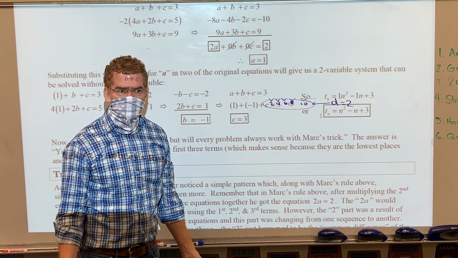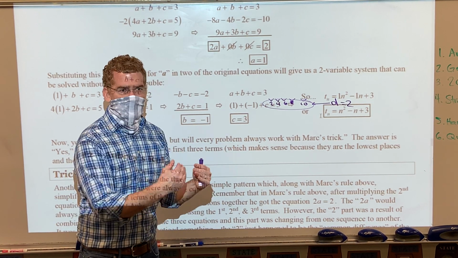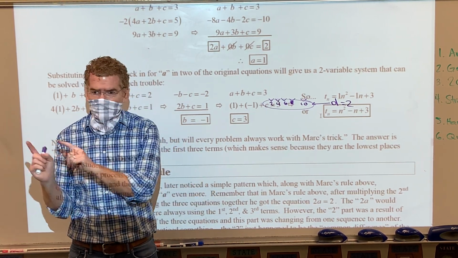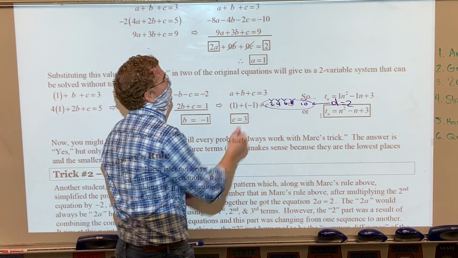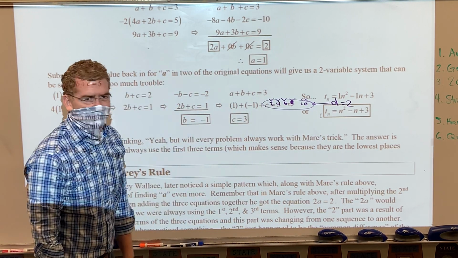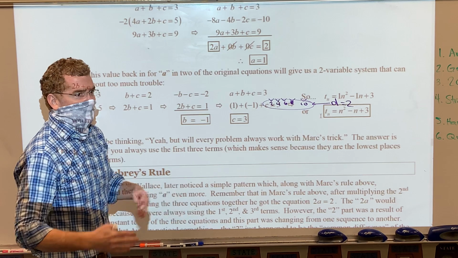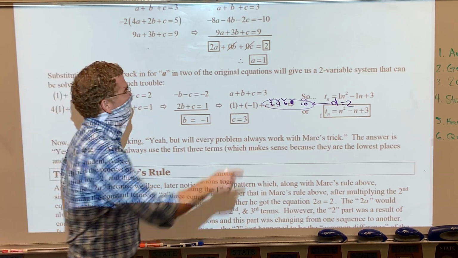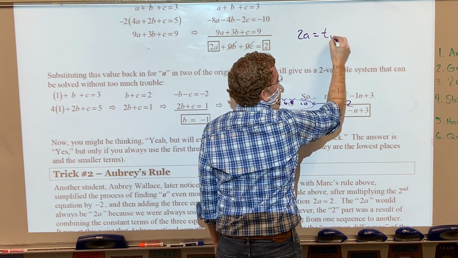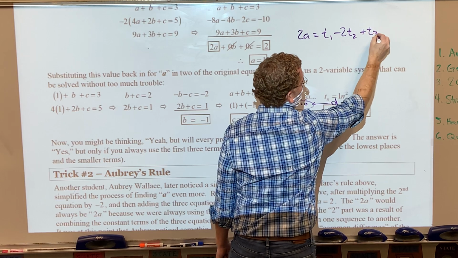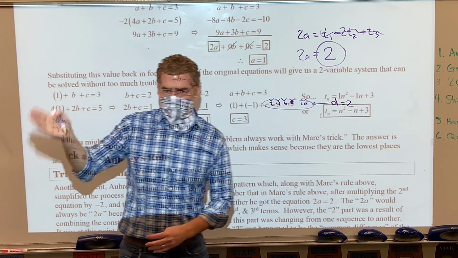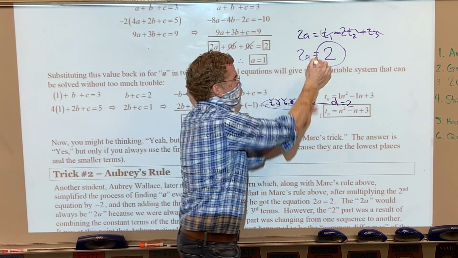Are you with me? She just noticed that on every quadratic where the difference between the terms was arithmetic, and that's the check, right? The common difference of those terms happened to always be what you got by taking the T1 and the T3 minus twice the T2. So that made it huge. Now my formula became even easier. I didn't even have to figure these 3 numbers out based on this. I no longer had to go T1 minus 2T2 plus T3. I just looked at the common difference of the differences between the terms, threw it in there, and solved.